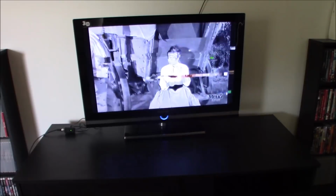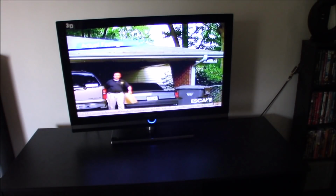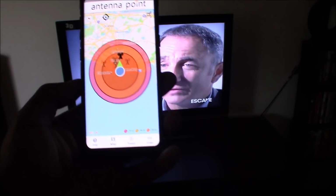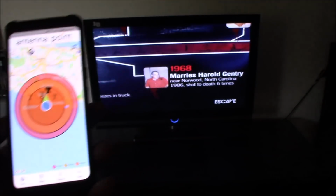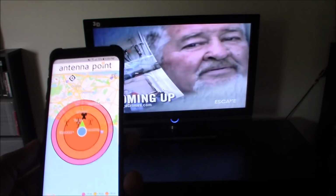And there, guys, I went through all the channels. So that's it for the run through. Now let me show you guys real quick what I did. You can see the tape. It's taped to the wall, so I can easily move it and put it wherever I want to get a good signal, okay? Okay guys, so this is what I use to get my signal from my antenna. I move it around and it points to wherever the signal is best. So this is how I pick up the signal.